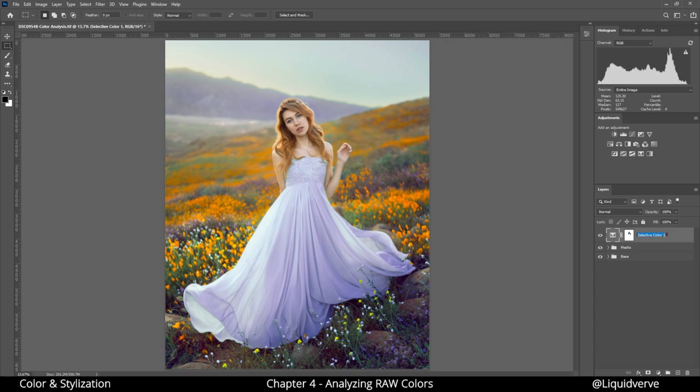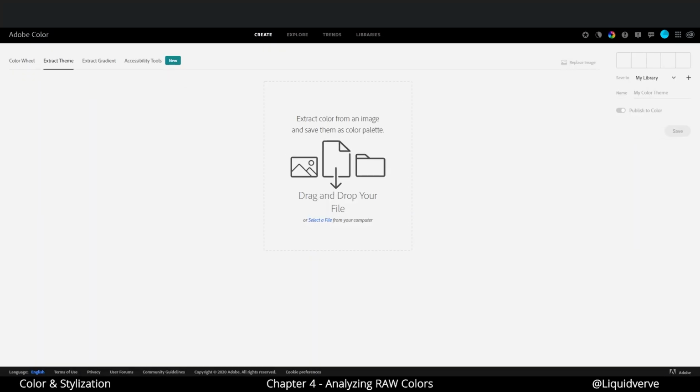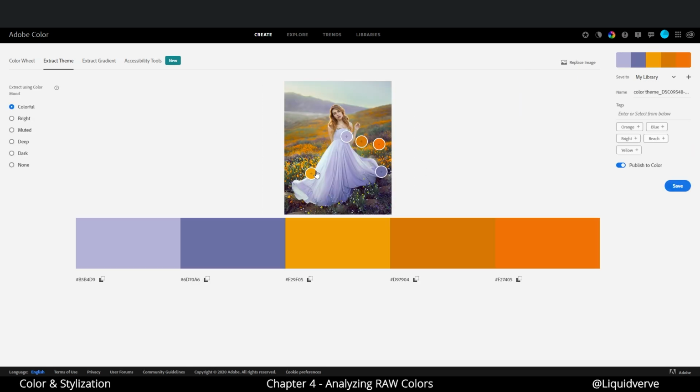I'm gonna close this up and export it as a JPEG, and then we can assess how we did via the color wheel. Okay, back in Adobe Color, I'm now gonna drag and drop in our export, and then I'm just going to make sure that we have one of each hue selected. So let's try to find a green somewhere in here, maybe something like that, that's fine. And another green. We also have an orange, that's fine. And then I'm just gonna go for 2 purples.